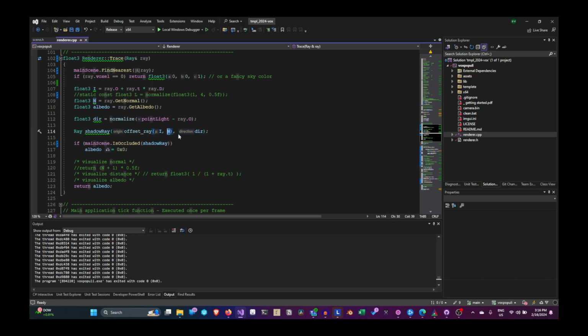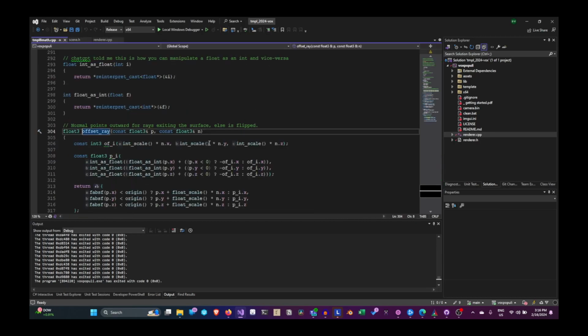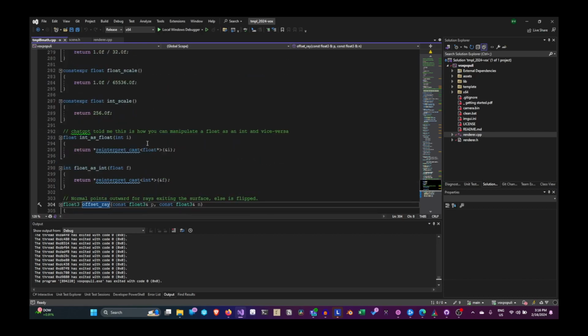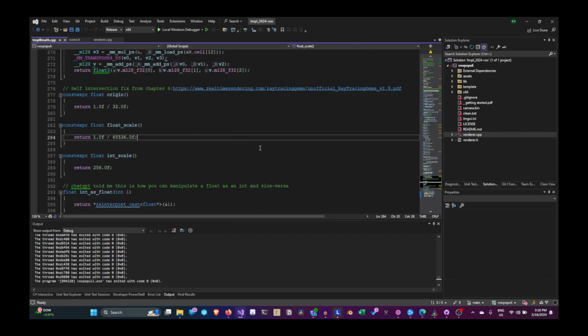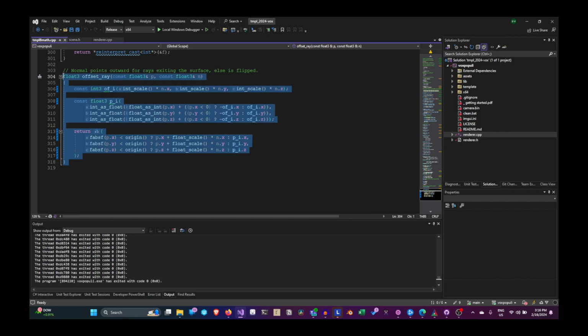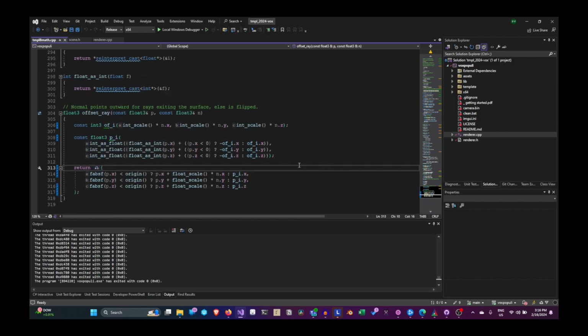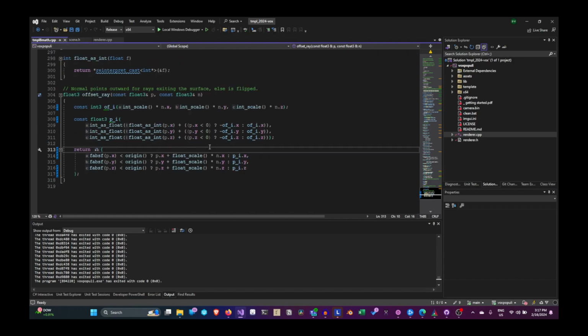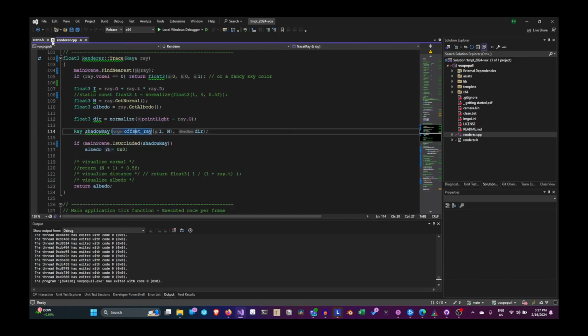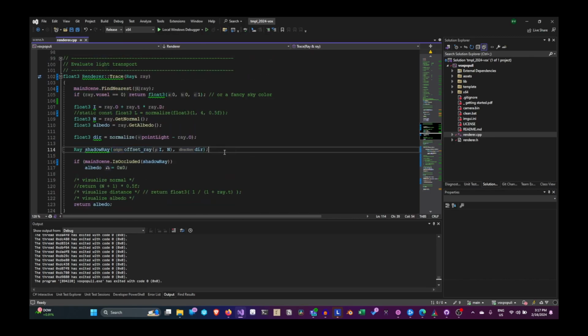You get the normal, and what they do, using some magic int float stuff, margin of error stuff, is compute a new ray as close as possible to the surface without having a false positive, like starting the ray inside the voxel, which means we are basically inside the voxel we started with, and it will get marked as shadow even though it isn't.